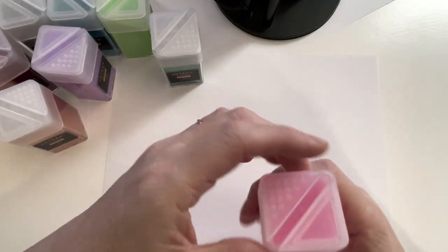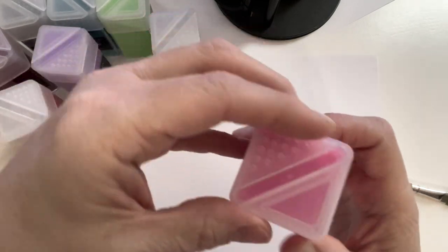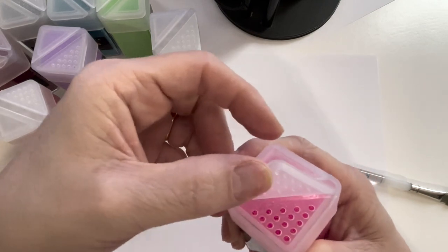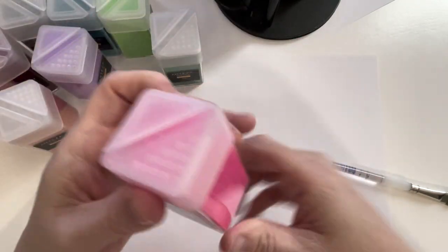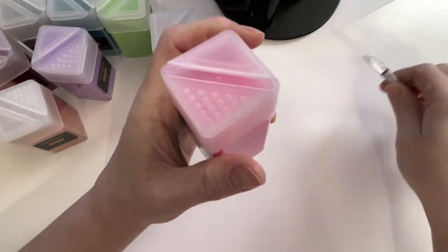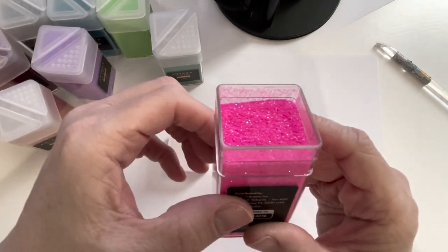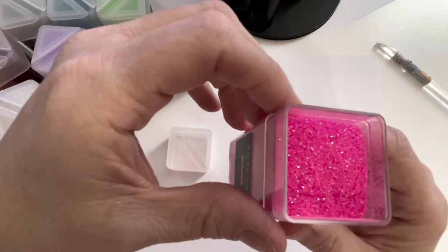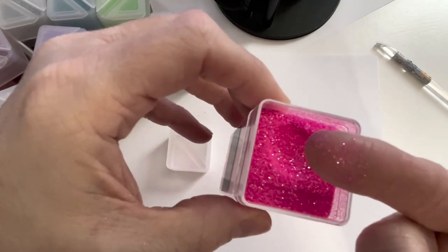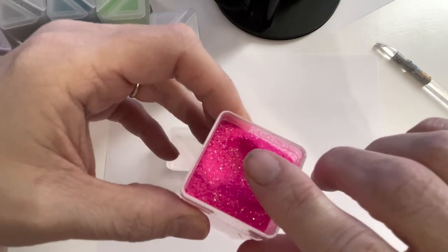I want to show you a close-up. The lids come completely off — they have really nice containers. They have a pour spout on one side, as you can see here, and a shaker side. Now I like to conserve my glitter, so I just use the back end of a paintbrush and you can actually push this lid completely off — it just pops. There's a little lip you've got to get over, and then you can see the glitter in there. This glitter compared to other glitters I've bought before — this is fine. Not extra fine, but it really is very fine, which is nice for the project we're going to be working on. It's really pretty too.